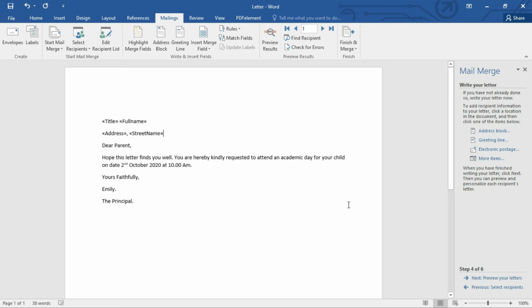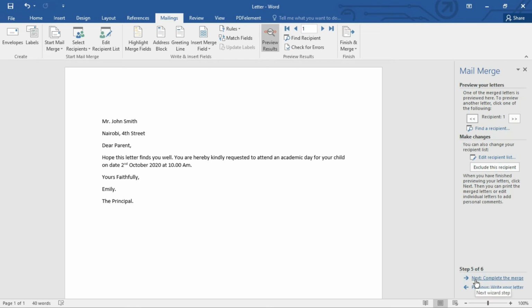Once I add all the fields and arrange them the way I want them to appear, I can go to step number 4, which is preview the letters. Previewing displays the individual details of those parents, the addresses that I have. I click on preview, and as you can see, the fields have now been added.